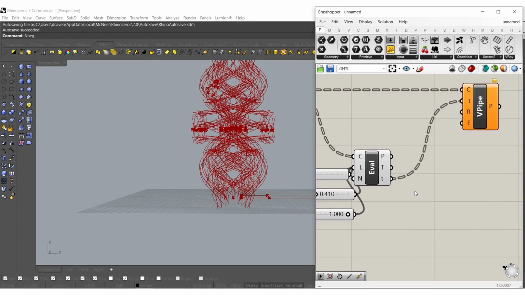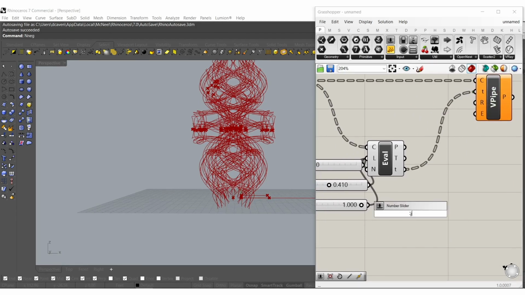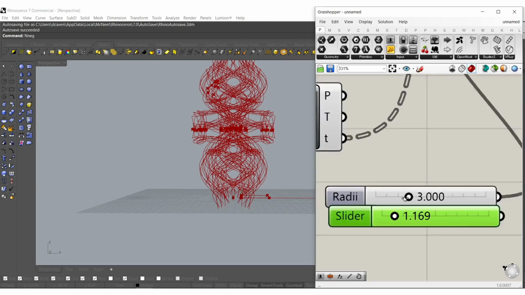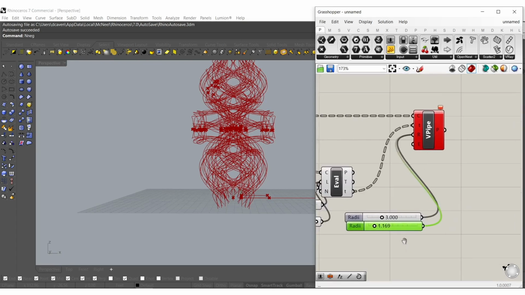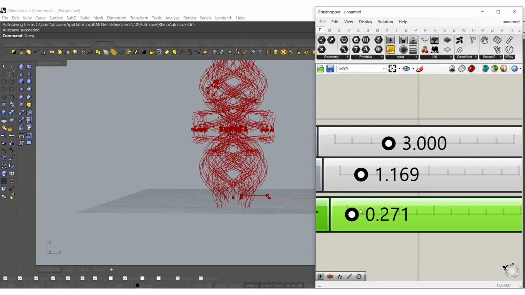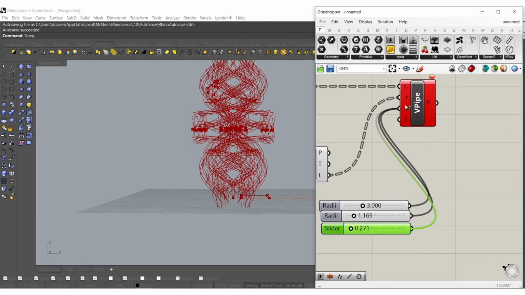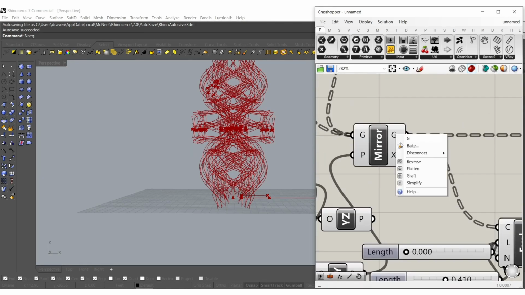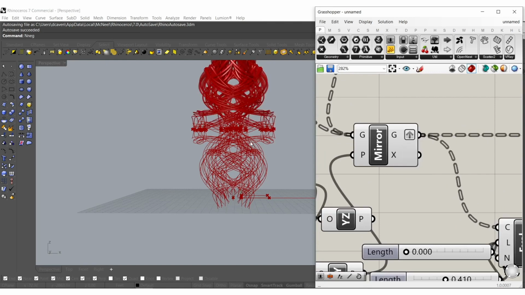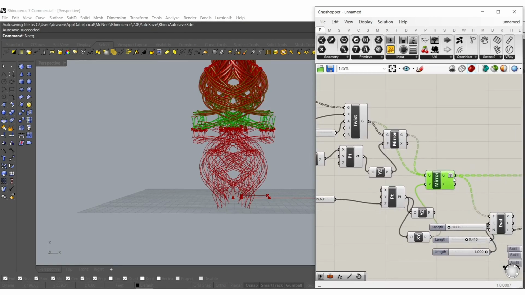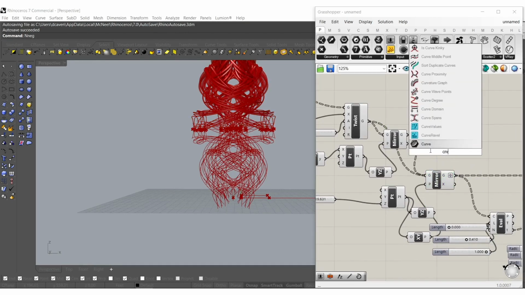And then next we need to give it some radiuses. So I'm going to type in 3 for the first radius, and that'll start at the bottom. The second radius, I'm going to make slightly smaller, so 1 or around 1. Plug that into here. And then we need to have a third. I'm going to make this really, really teeny. And we'll plug that third into here. And that doesn't seem to be going, which is fine. Might have to graft it all out and give it just a second. There we go. Perfect.